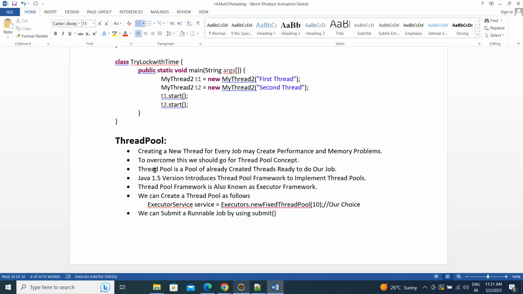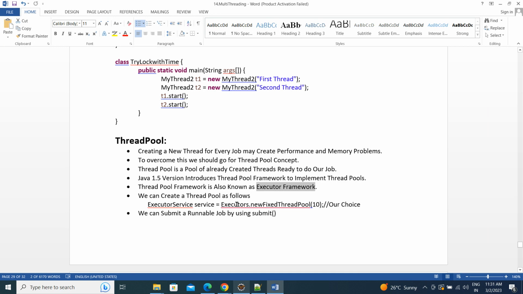Java 1.5 introduced the thread pool framework to implement this. We'll call it the executor framework also.